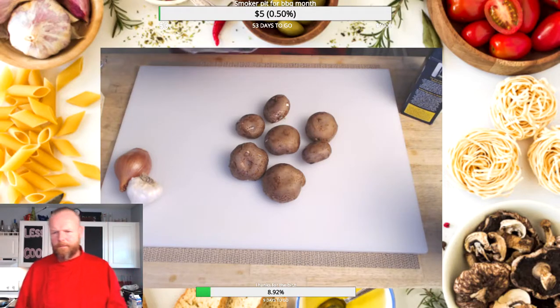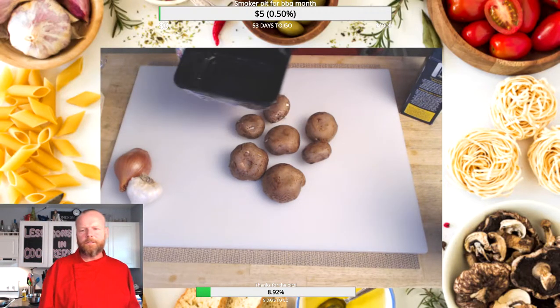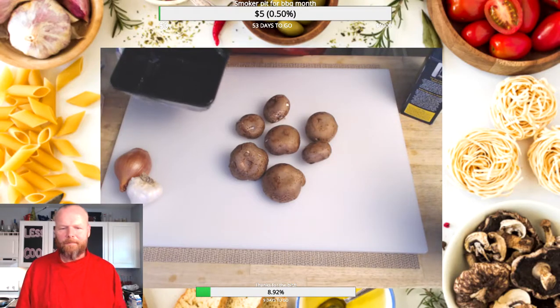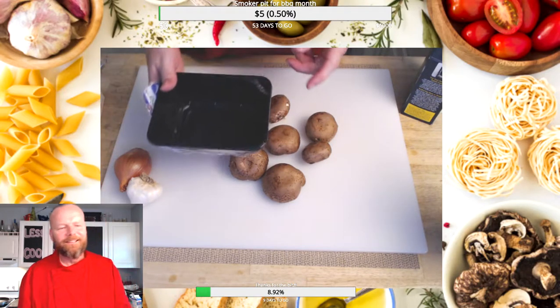Now I gotta start over. No, don't start over. Just scratch out onion. Yeah, just scratch out onion. Just write mushroom over top of it.